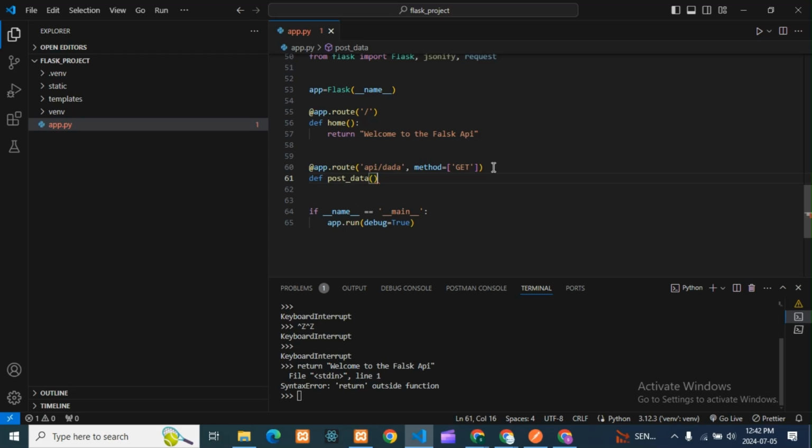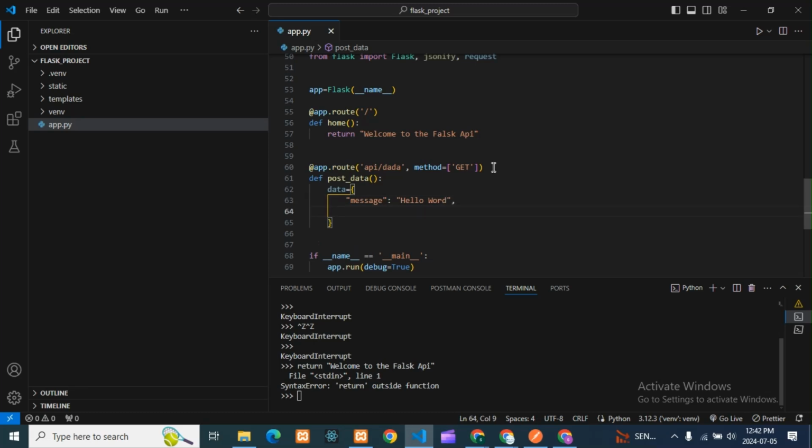And here colon will come. Okay, this is our function. In this function we are writing our data, which is our dictionary, guys, okay? So here, the message we are writing is simply, okay? Means simple, we are taking one example, guys, for that, okay? So here we will write "hello world" and comma, and here our status, okay?